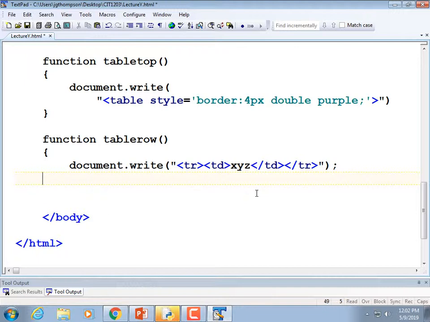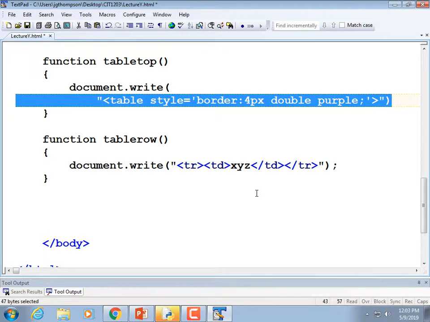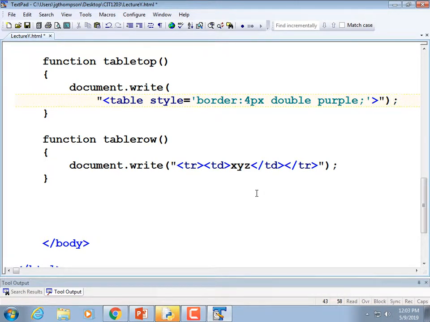Semicolon, and then back tab, close angle. Now we're going to only add one more function. Did I miss something? Pardon me? You didn't put a semicolon at the end. You're right. A semicolon where? The end of document, right? There's one there. On tabletop, not row. After you do table style, border, purple. You're right. I forgot this semicolon. Put a semicolon here, gang. Right there. Table style, border, all that stuff needs a terminating semicolon.